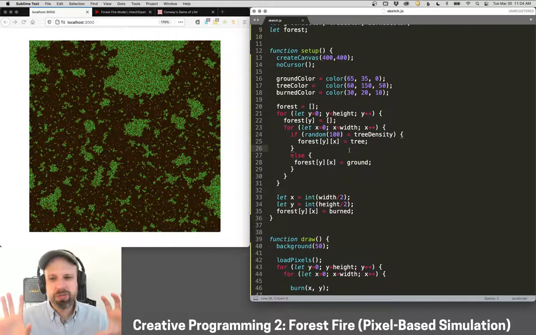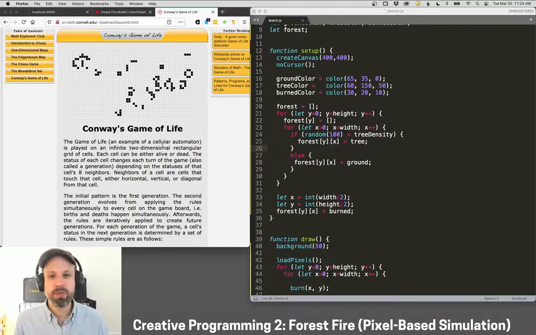But this idea of using pixels or this grid for simulation is a lot different than we've covered before, but you can see it gives you some really cool possibilities. And again, just as a next step, if you're interested, coding something like Conway's Game of Life is going to be a really fun exercise and is absolutely mesmerizing to watch.